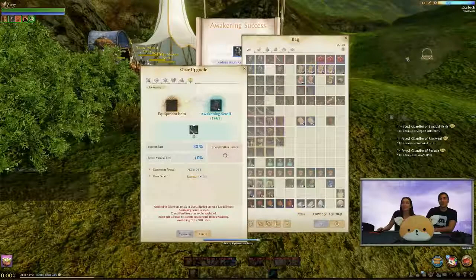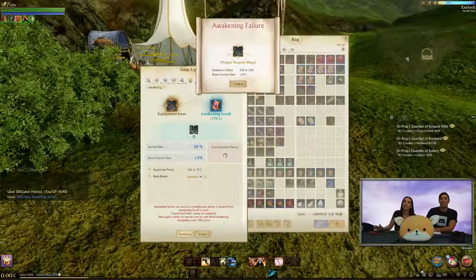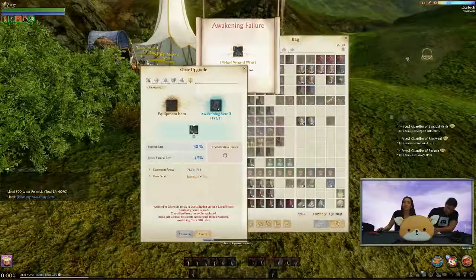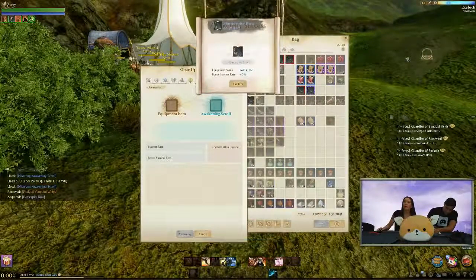I mean, you've been killing it all day. You just nailed it. Oh, see, now I failed. Get wrecked. But nothing happened in this case, but I got an added 5% chance of success for next time, so let's hit it again. Those are fail stacks for people who call them that. Yeah. And now success.